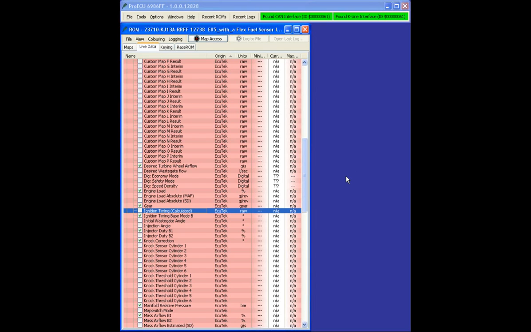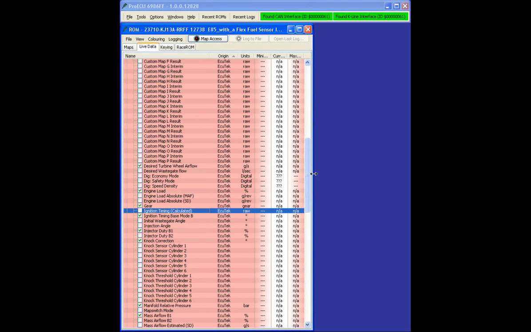Log gear. Ignition timing calculated is a very good parameter. As we discussed earlier, we've rewritten the ignition control for the GTR, but if you were to log the ignition timing calculated parameter, you can actually see what the ignition timing would have been if the factory would have calculated the ignition timing. So this is very good if you feel your timing might not be right and you would like to see what the factory ECU would have run.